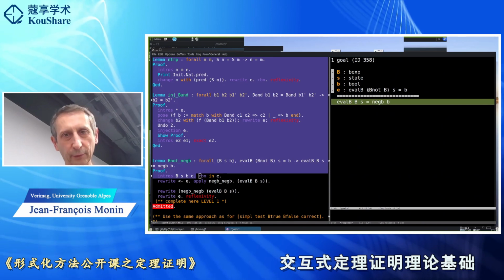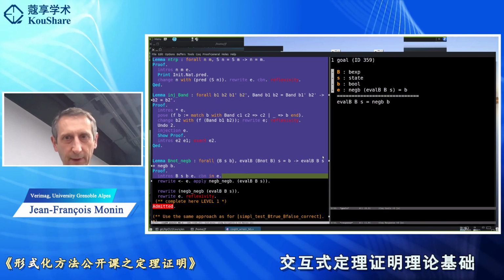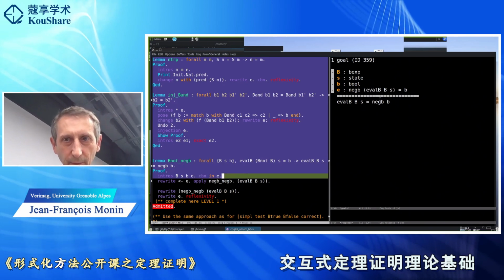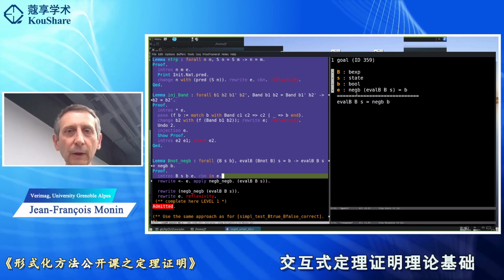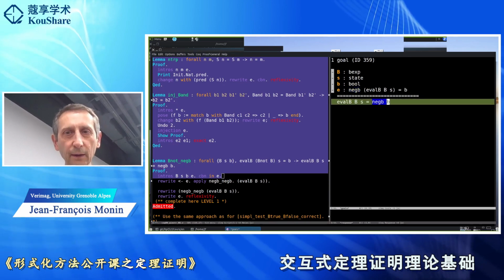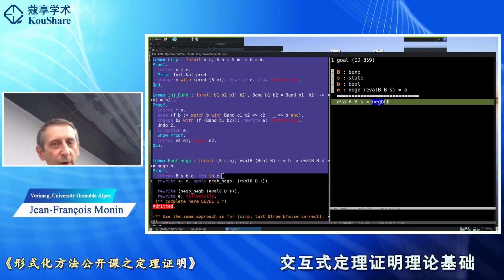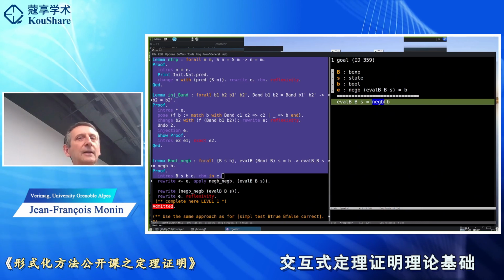Of course, you have a constructor here, but let us forget it. You get this. So the point is that now the thing you have here or there is not a constructor, it is a function. So basically, what you need to do is to use injectivity of this function.